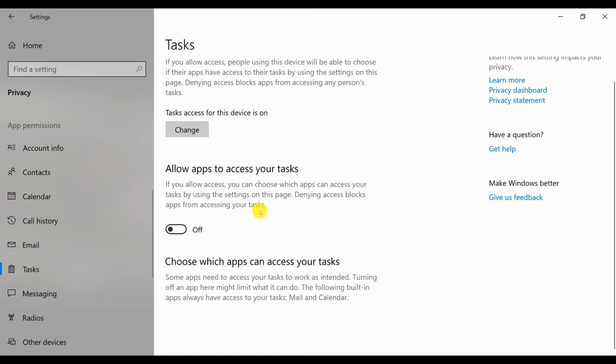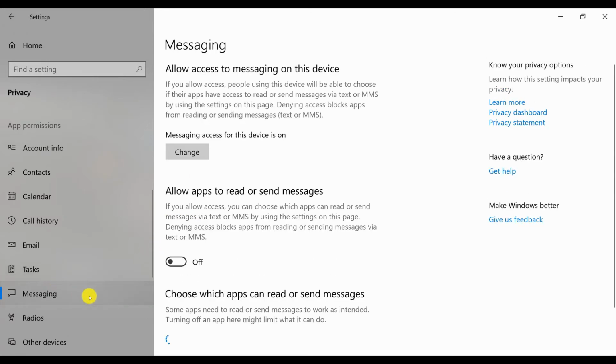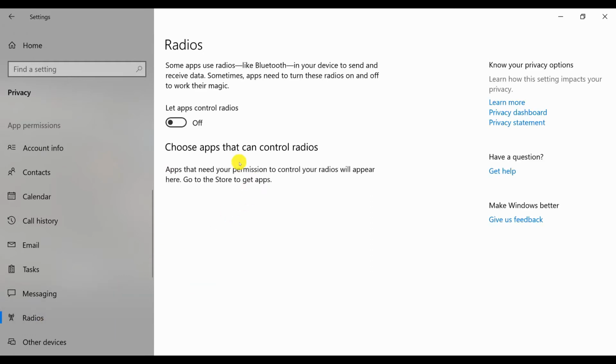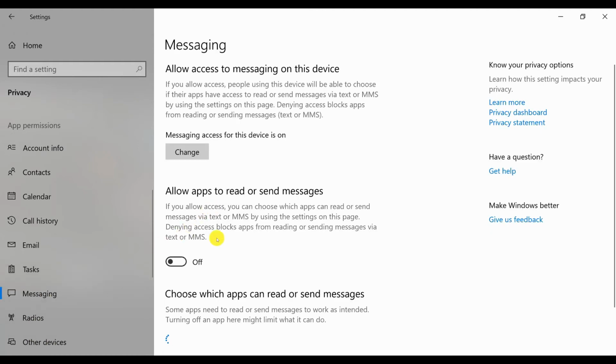You can buy special programs for all this. Most of the stuff, anything you've got in here on this computer, if you store it, Microsoft has access to it. I have seen my computer run to the internet 1,000 times. That's what it does. It just stores it and sends it up to the cloud. Radio, which I don't know, they've got a radio in here, but turn it off. And your messenger, turn it off too.